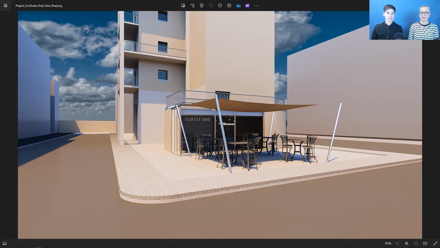Once ready, let's create the shading textile and set its gravity and material. Then we will connect the corners of the textile to the columns with a cable. It's important to keep in mind that we are not finished yet. We must check our work and possibly make adjustments if it's not perfect yet. If you keep all this in mind, I believe you will be able to create fantastic projects.